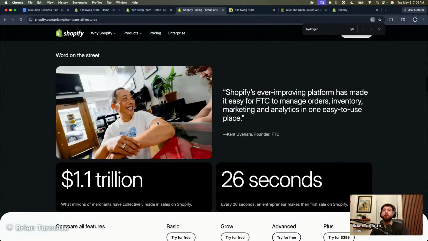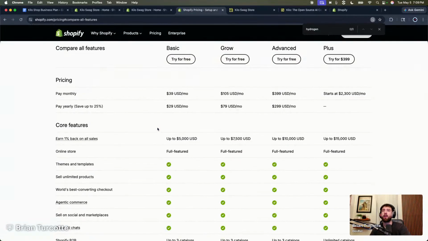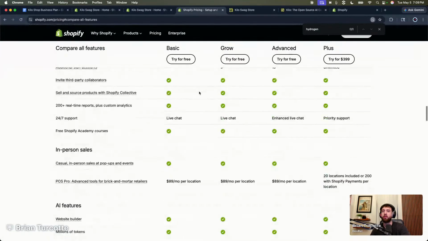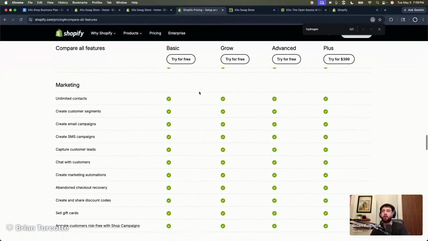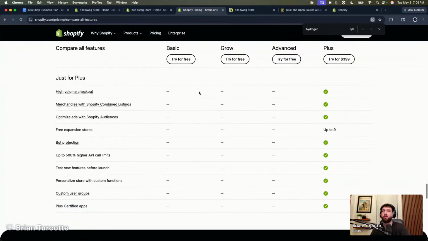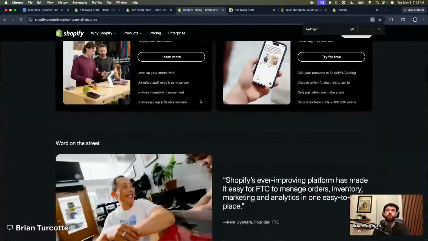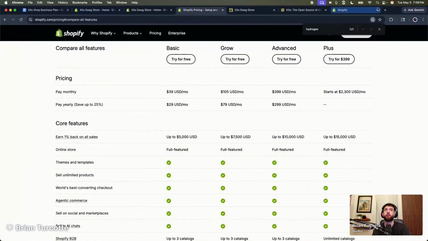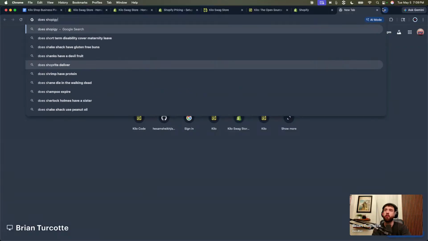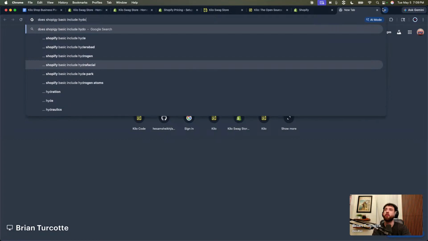So basically it's telling me that I don't have Hydrogen access, but then when I try to upgrade, it says I did upgrade. Okay. Let's just search Shopify basic include Hydrogen.